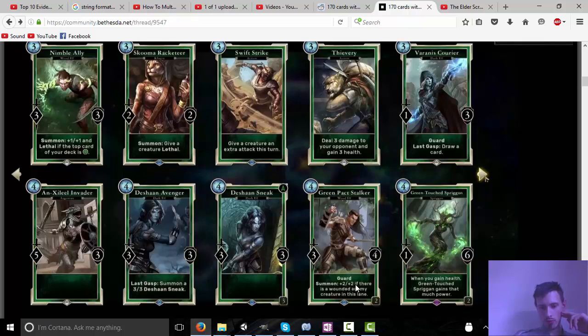Guard, summon +2/+2. If there is a wound... Again, when you read this, you would normally say battle cry or something like that. It really sucks that it's a summon. Ugh. It was really better with battle cry, so you wouldn't actually say summon +2/+2. What? What does that mean? +2/+2 if there is a wounded enemy creature in this lane.